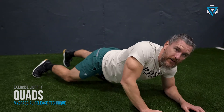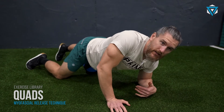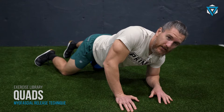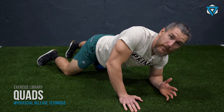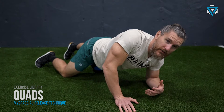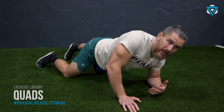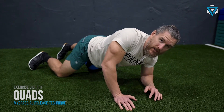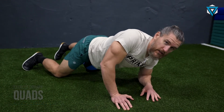What you might find is that, for me, my left one is a little bit more painful than my right. So that one needs a little extra love and attention than my right side might for this particular release. You're going to find that different releases are going to require different attention from left to right side depending on how you stand and how you move throughout the day. So this is our rectus femoris self-myofascial release.